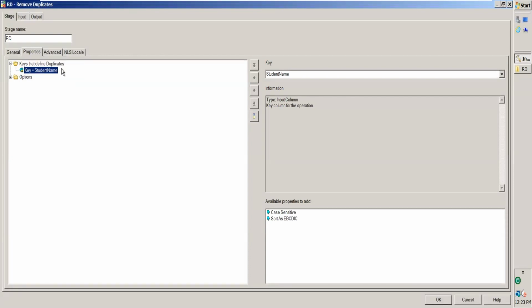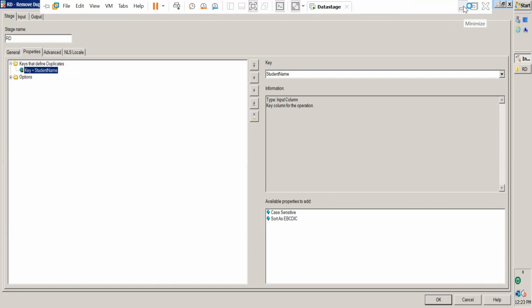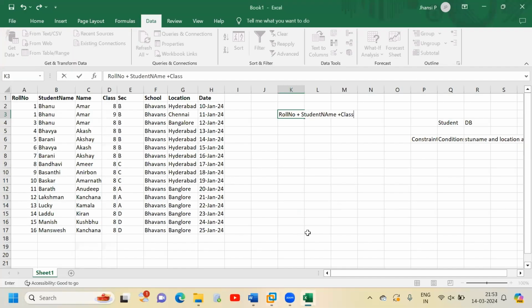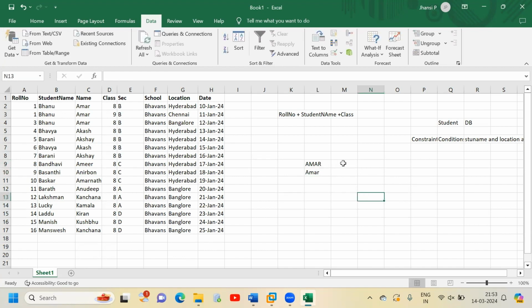What is case sensitive and case insensitive? Here I do have a name Amar, and here I do have another name AMAR. If I say case sensitive, then these two are not the same. When I say case insensitive, then these two are considered as duplicates.